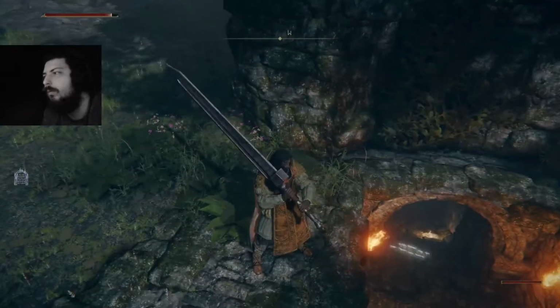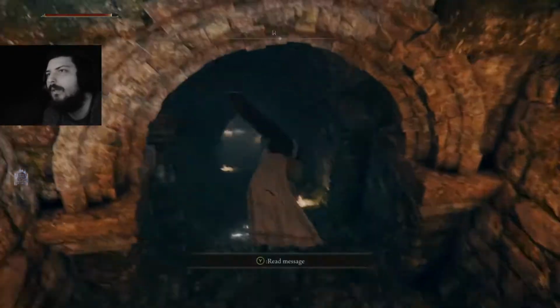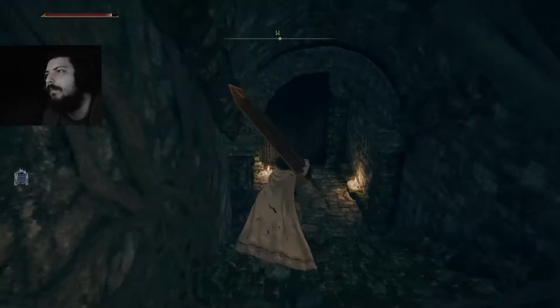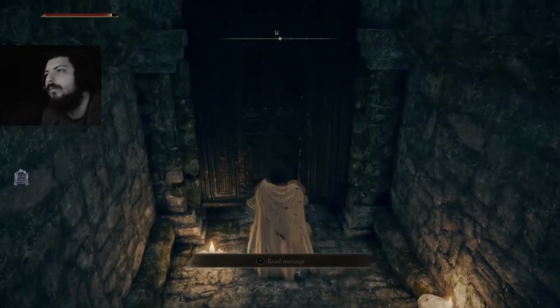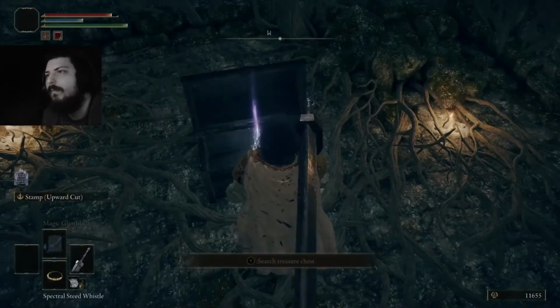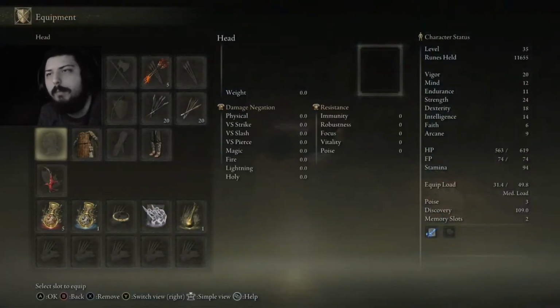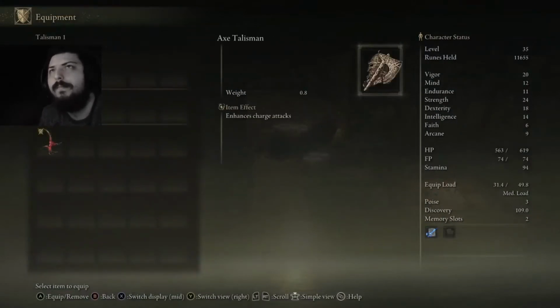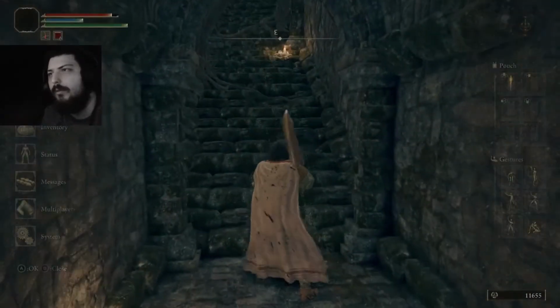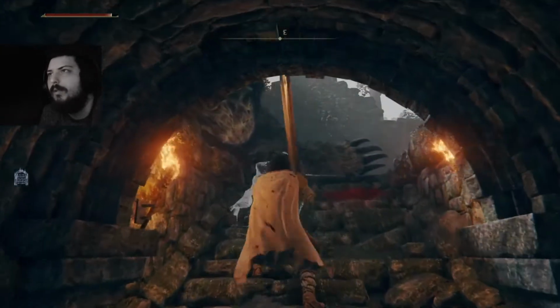Oh. All right. What's this? Another chest. Axe Talisman. We've got some epic loot. Let's check it out. And hence charge attacks. Okay, I still think the HP restore is a little bit better, for now. Let's see how much damage we deal.